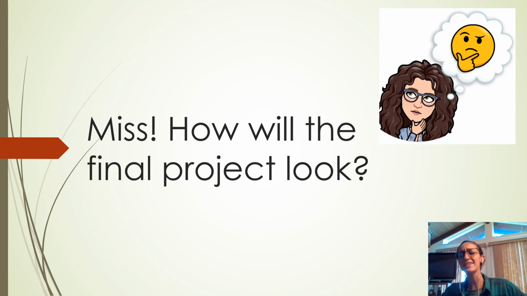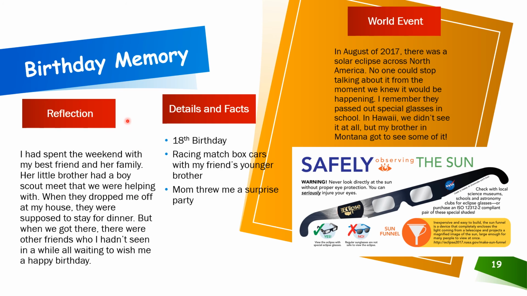But Miss, how will the project look? Good question. Let's take a look. Here is my example. So all I did was I took what I had done in the table and I put it into a little template and I made a PowerPoint out of it. So here you have my reflection that I read to you earlier. I have the details and facts of the event. I have a world event that went with it.